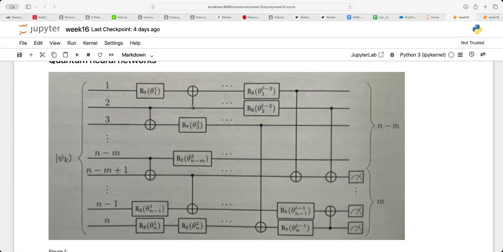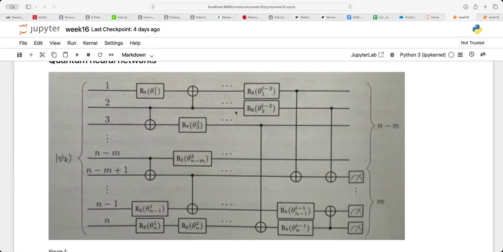And then the only parameters which you have, which are going to optimize, would then be the parameters represented by these rotation matrices. Now, this is normally called a parameterized quantum circuit. And if you think back to what we did with the variational quantum eigensolver, this mimics very much what we had there. The variational quantum eigensolver is also a parameterized quantum circuit.